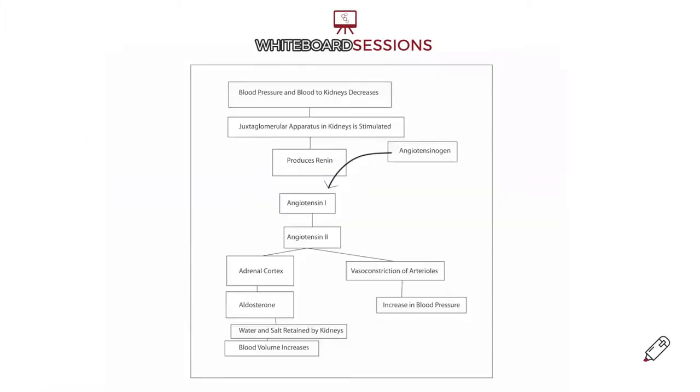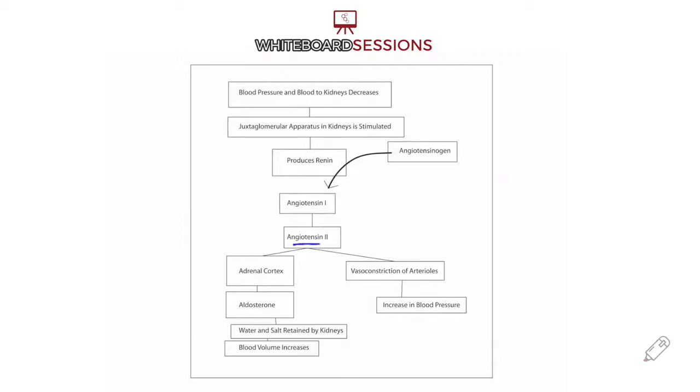The next thing is angiotensin II, and I want to go ahead and pull up the flow chart for angiotensin II because this is a great time to talk about it, and it's really important. So let's go ahead and bring that up. If you look at this pathway, this is the angiotensin II pathway, and this is a great way to visualize how blood pressure and the kidneys are related.